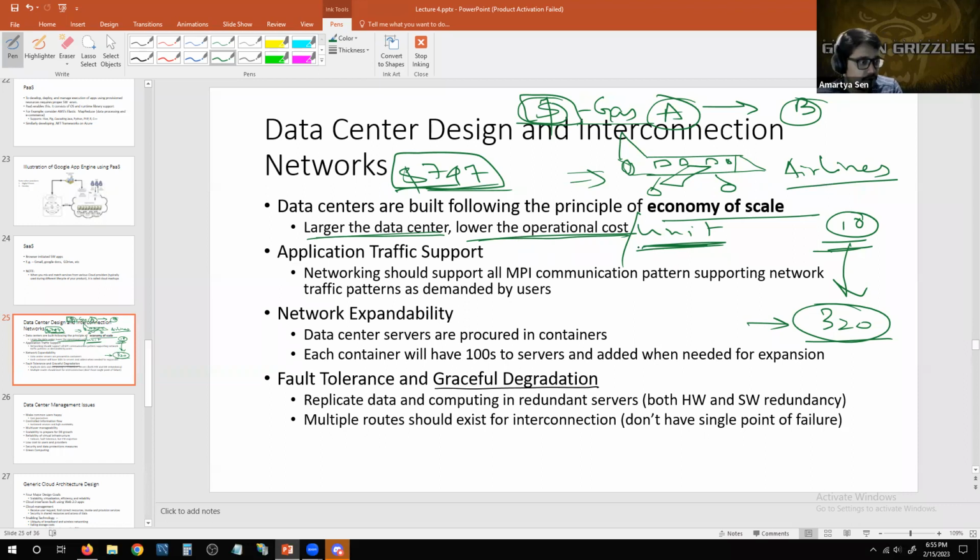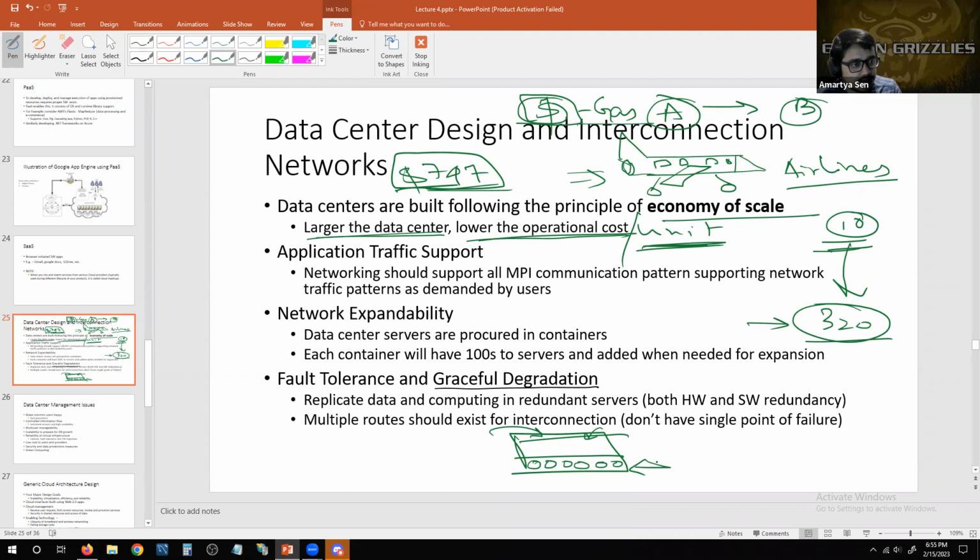So that same policy applies to a data center as well. Because if you think about it, what is a data center at the end of the day? A data center is basically a location where you have a bunch of racks, and within these racks you have all of these hardware resources that have been virtualized, and then you're provisioning services to different users through those virtual environments, right? So the more racks or units of commodity hardware that you have here, the more users that you can support.